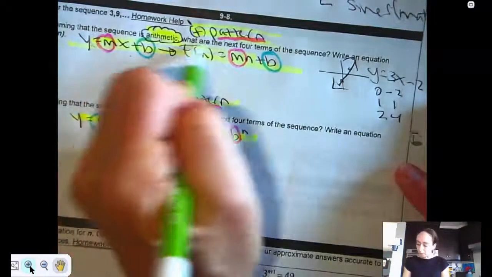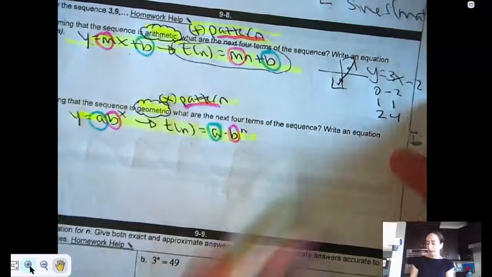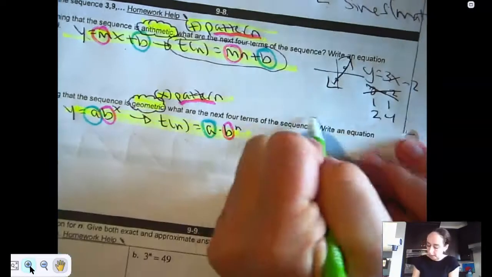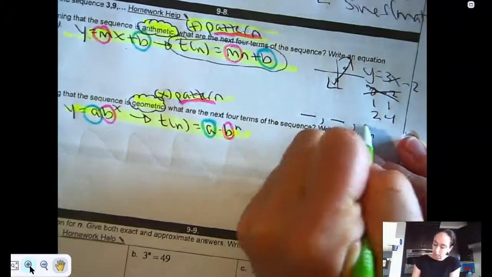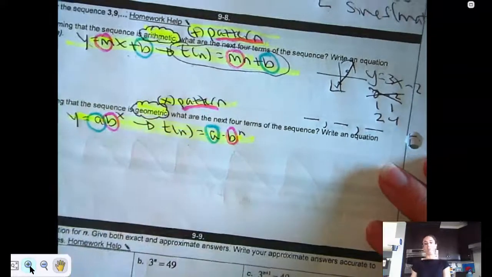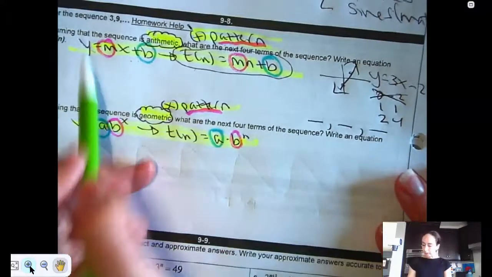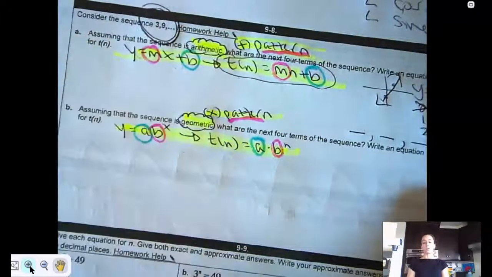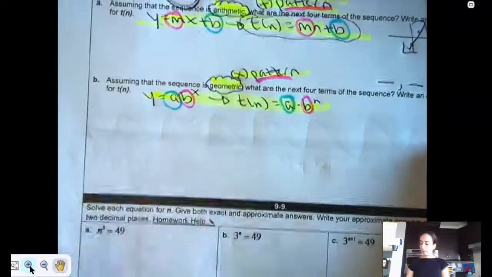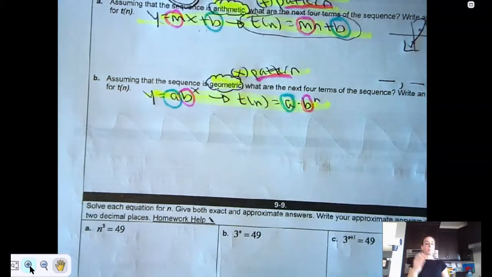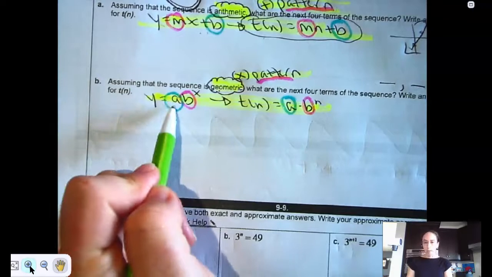But when they're asking for a sequence, they're not asking for the 0 term, because when you start a sequence, you create a list of numbers by saying, what's the first term? What's the second term? What's the third term? Okay? So the equations, the functions will be similar, but actually creating the terms in the sequence will be different. So here's those first two terms in the sequence. Now, whenever you see geometric, a geometric pattern means you multiply: times 5 times 5 times 5, or times 1/3 times 1/3 times 1/3. Okay?